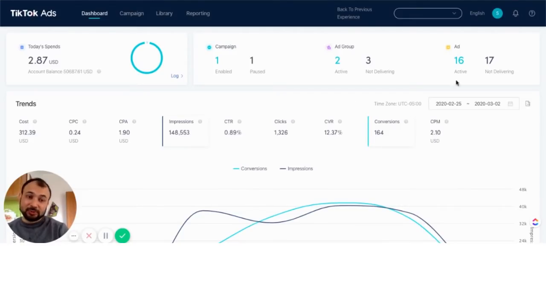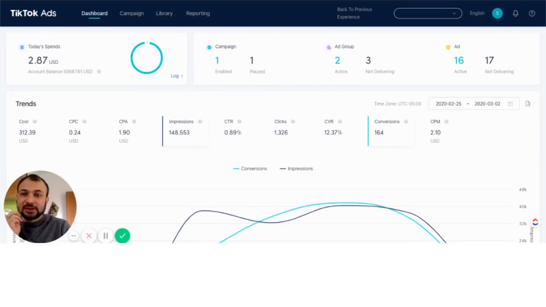Why is that? Well, if you look here, the CPMs in the United States are $2. It's a fraction of what some of the higher value audiences in Facebook can be. And really, this is an opportunity that's much like the earlier days of Snapchat, the earlier days of Instagram, and this is the time to capitalize on TikTok, right? So, in this video, I'm going to take you through the 101 and show you how to do the basic setup of a TikTok campaign. We will cover more advanced stuff in upcoming videos and podcast audios.